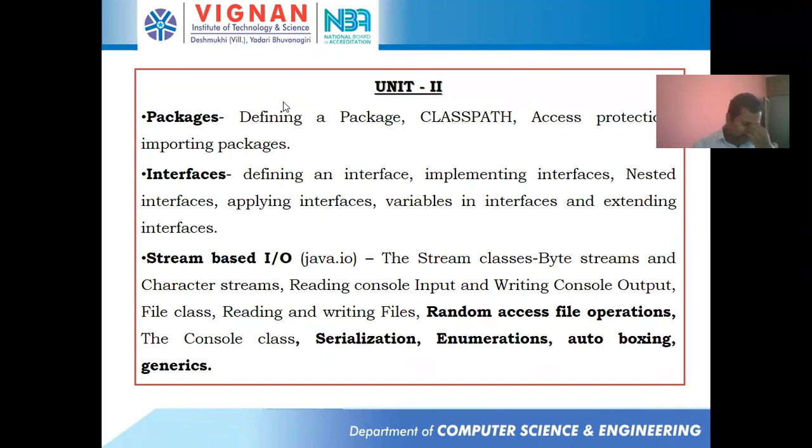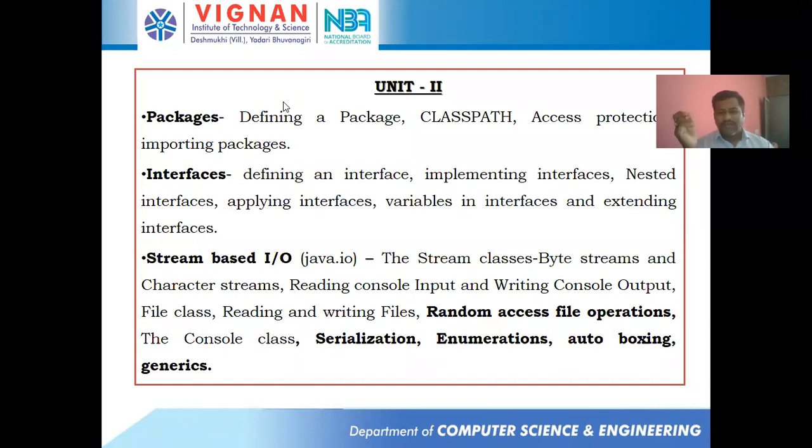No problem. Next, 48. Yes, sir. Any doubt? I'm here, sir. In programs only, sir. I'm unable to do those programs. Where? Which programs? Random access file operations only. And random access, there's a lot of confusion in that topic, sir. Which topic? Random access or files? Random access, sir. Okay, fine, no problem.